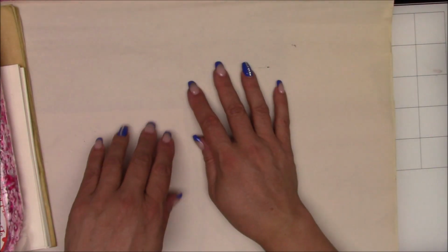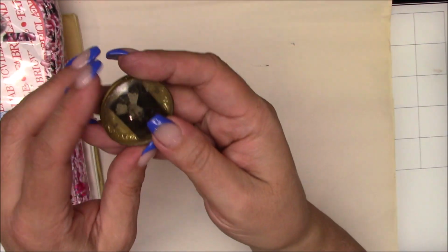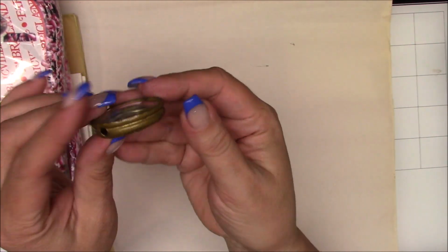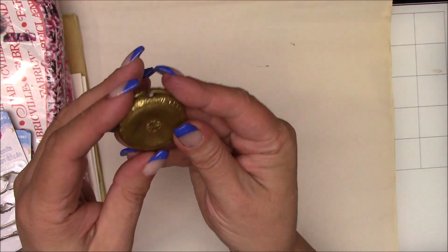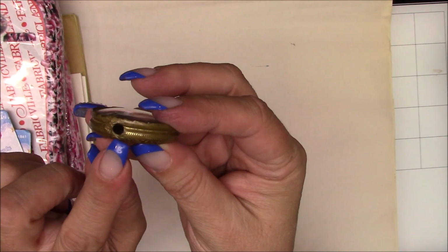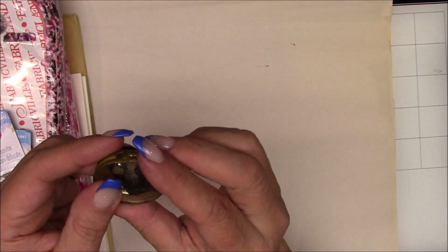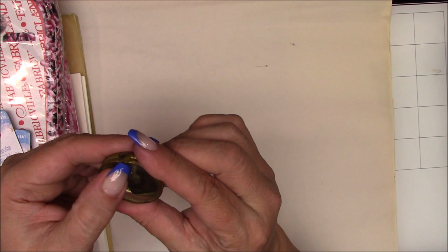Okay, so that was the haul from one garage sale. Actually, it was just down the road for me, which made me kind of happy. And then just last weekend or so, we went to another one, and actually I got this too from that garage sale. It looks like it was part of something else, and if anybody knows, that's the back. It's got a hole as if something was missing, so it almost has a stopwatch feeling to it, but I don't know.